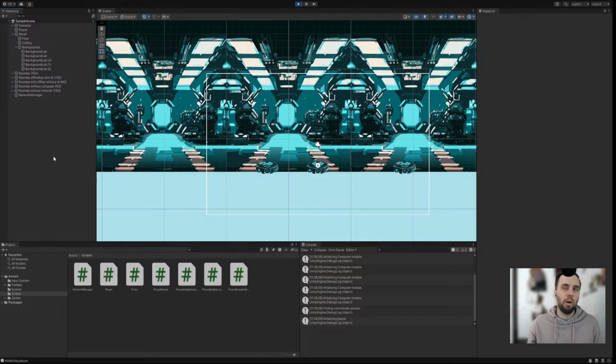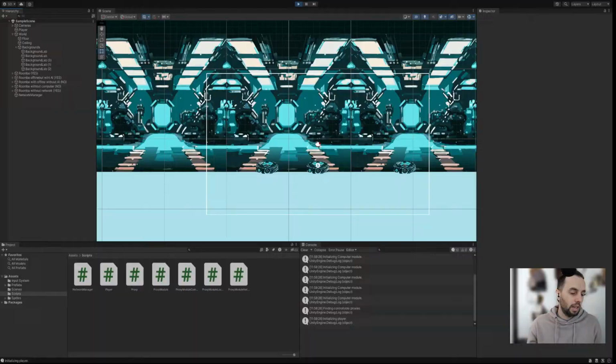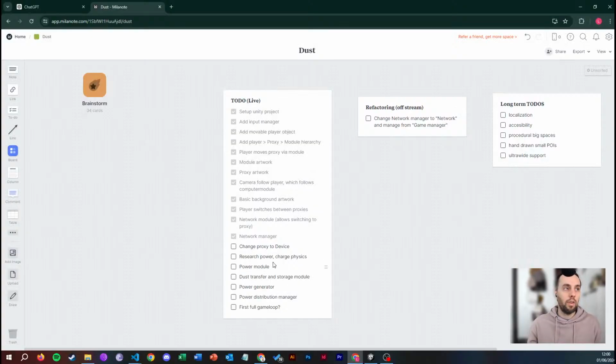I think I should be able to do that with a quick search and replace, although maybe some references will be broken. So let's just spend like 5-10 minutes to do that, because then when I talk about proxies, now devices, it will be easier to understand what I'm actually talking about and what the whole game is about. It's about controlling devices in the physical world. And I was also thinking that you will probably never actually control a human directly. It will always be through this device. So I think that's a good way to do it. And once we did that, I hope it doesn't take more than half an hour.